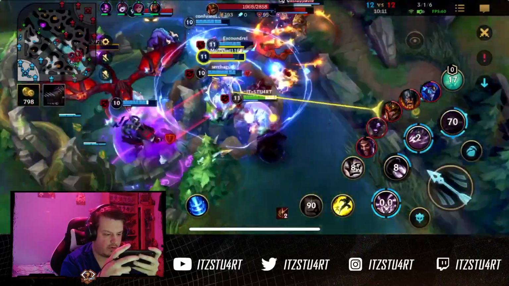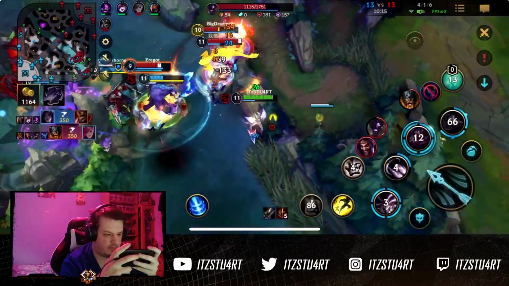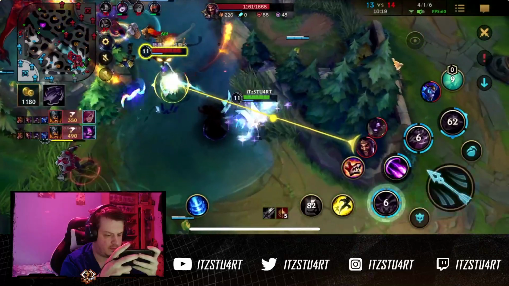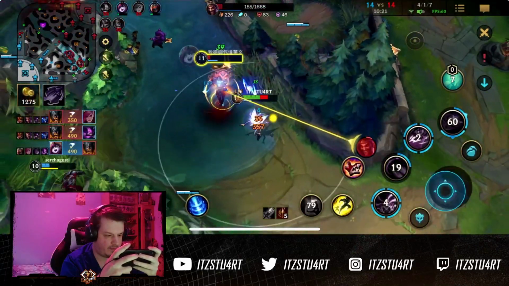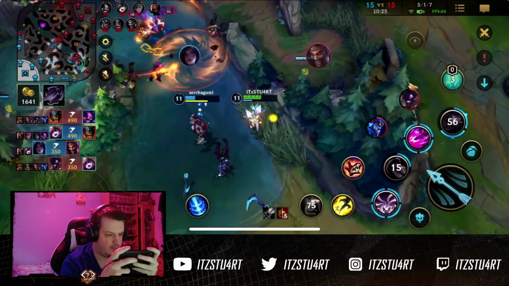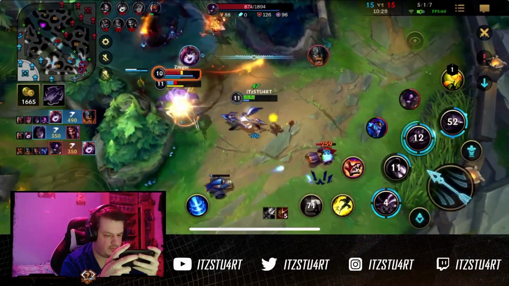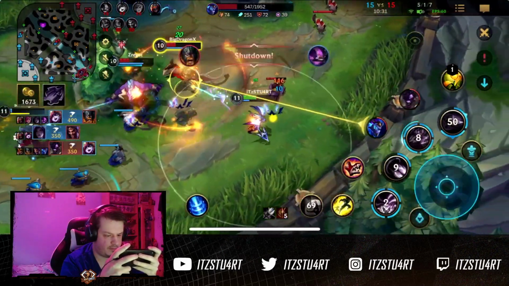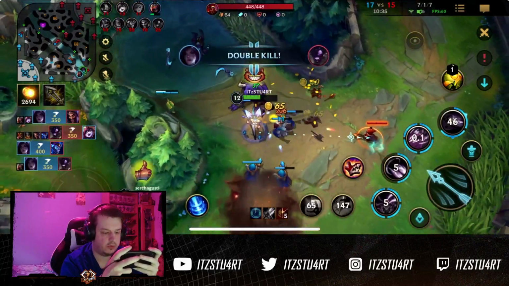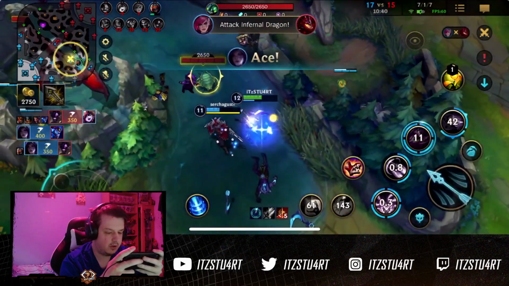Jarvan. Killed Olaf somehow. 2v2. I mean, if you can somehow combo the Aurelion Sol. Okay, nice, you got him. Let's go! Take dragon. You guys can take dragon. Oh, right. Huge plays, let's go.